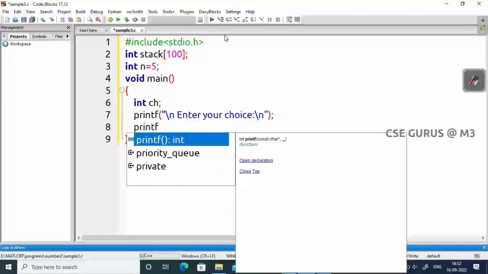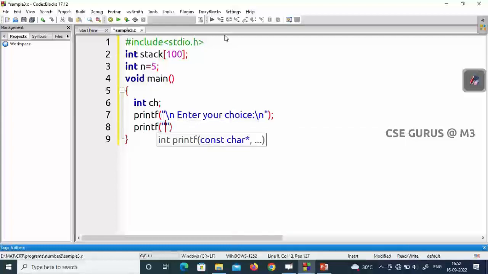What are the operations? I'll write initially: 1 for push operation, pushing the elements into the stack. 2 for pop. 3 for display, what is there in the stack, I want to display it.